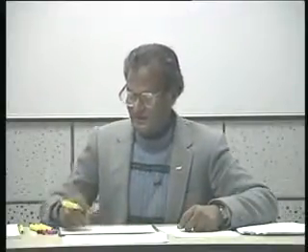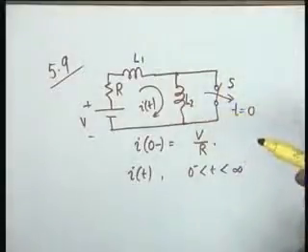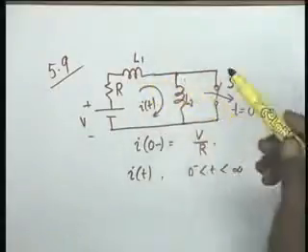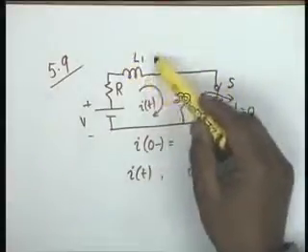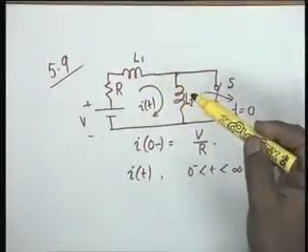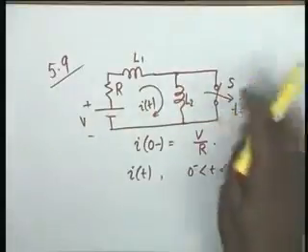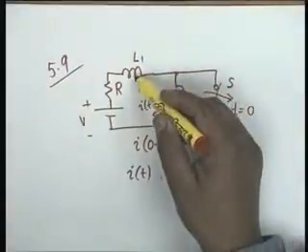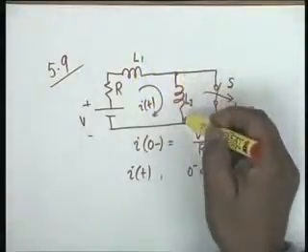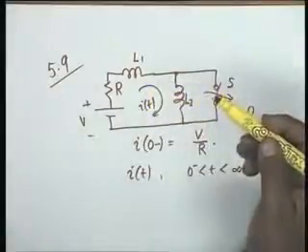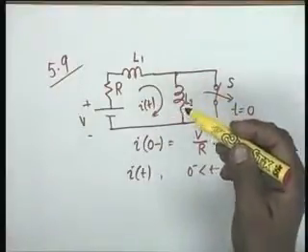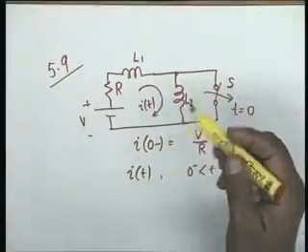You see at t equal to 0 minus, this inductor was shorted, and therefore L1 carried all the current and the magnetic flux was generated by L1 only. Through L2 the current was 0. At t equal to 0 the switch is open, and therefore whatever current was flowing through L1 is now being forced to pass through L2, because otherwise the current cannot flow, and the current requires a path, and therefore this is a case of singularity.